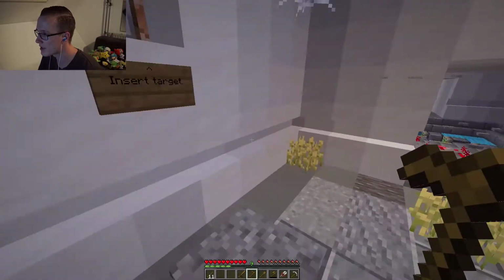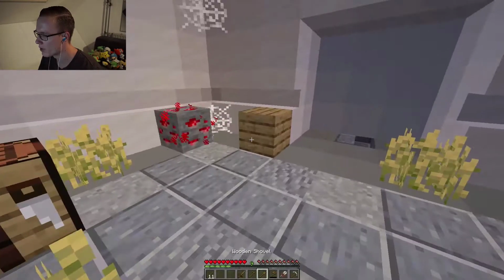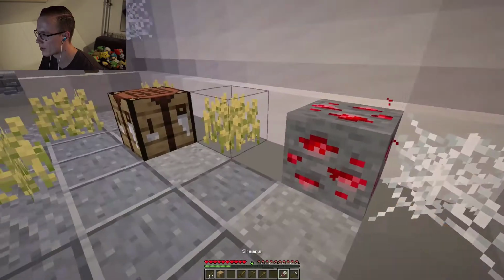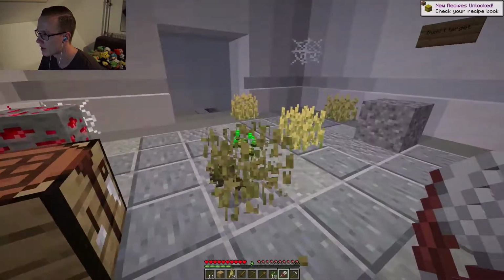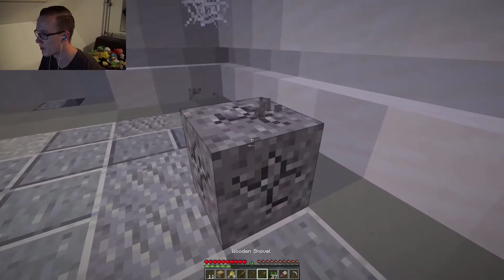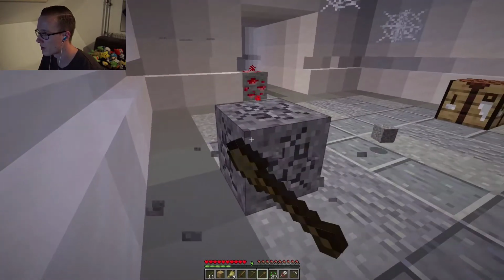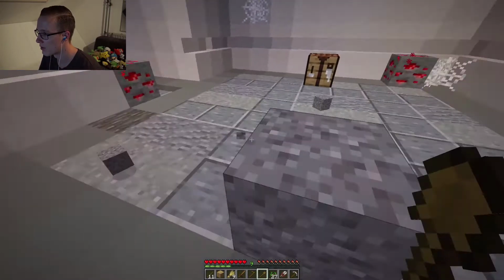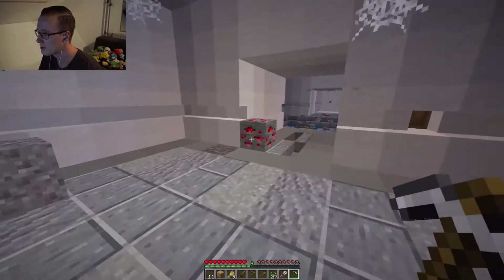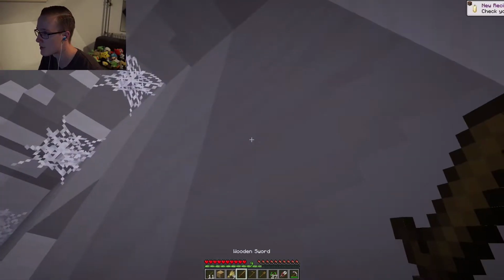Honestly, I don't know how to make a target. That's one of the newer ones. Can break oak planks. Right, we can probably break wheat crops and the target. This one is probably for this. Can break gravel. We have a few gravel now. This one can probably break redstone. There we go. And there we go. And cobwebs.